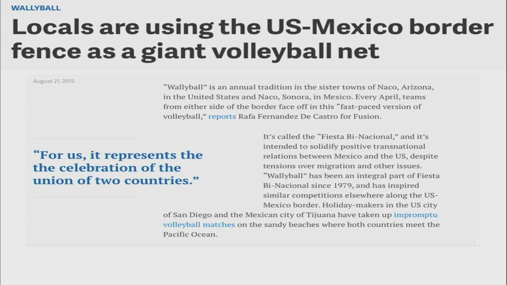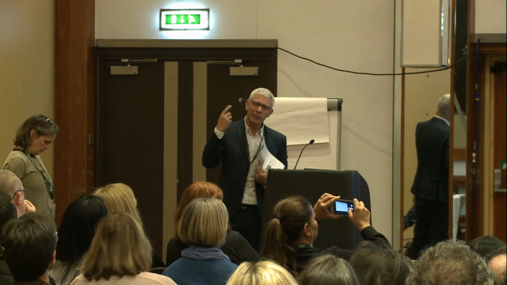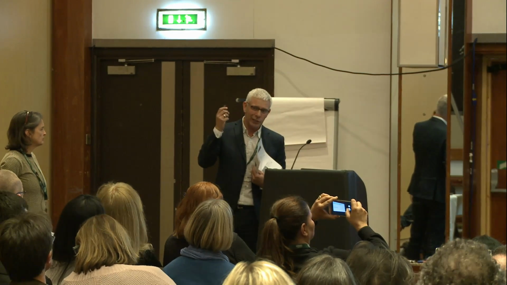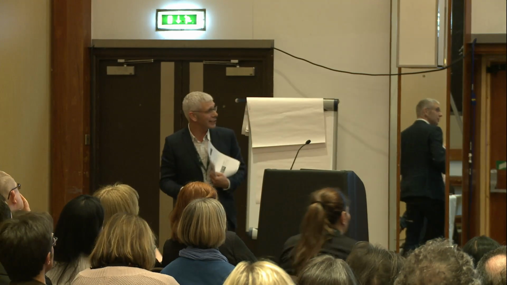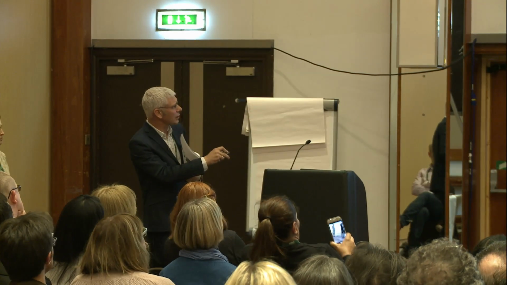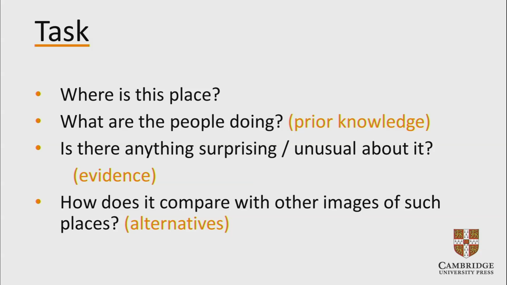So then the question to develop global competence, we haven't really covered. I think we need to go into a little bit more. I need to extend those questions, that exploration. So these would be the initial questions, and then these two here, which we've already looked at, and then the next two, I think, is where we're getting to the nitty-gritty. Is there anything surprising or unusual about it? Evidence. That image is a powerful image, but it's powerful for what reason?